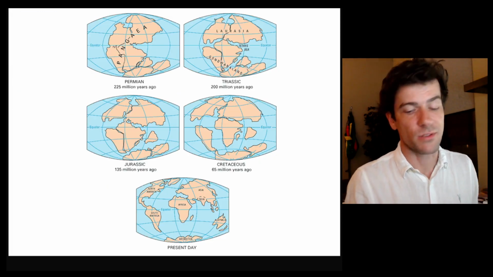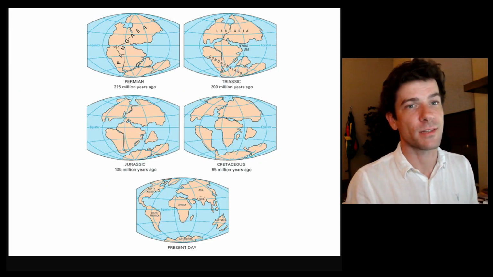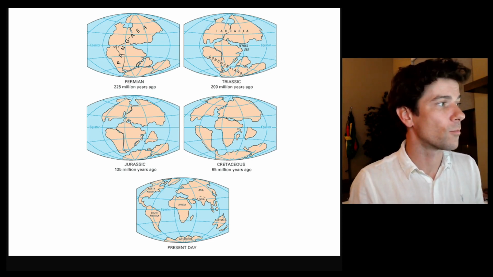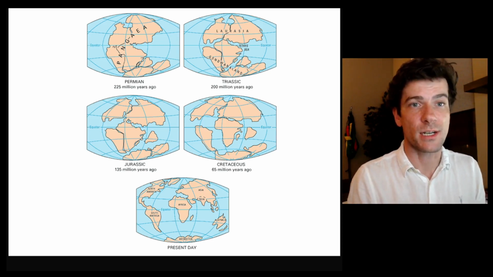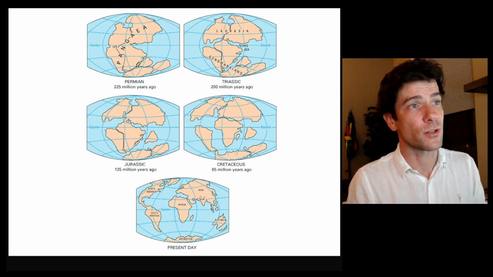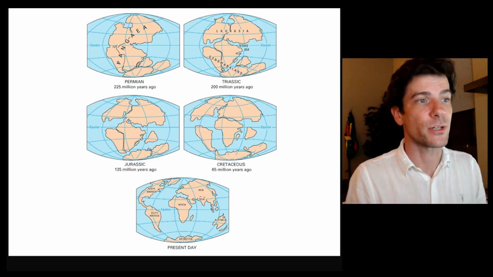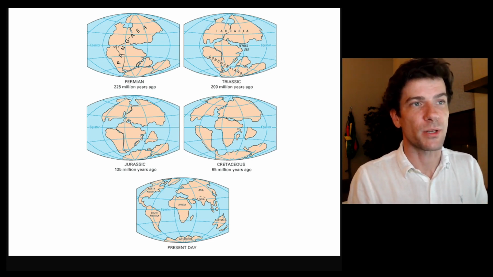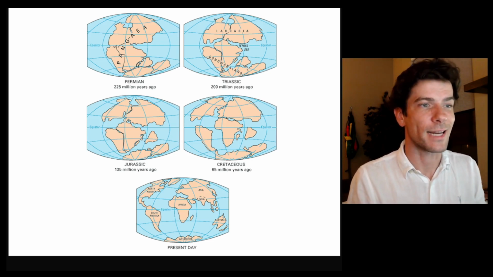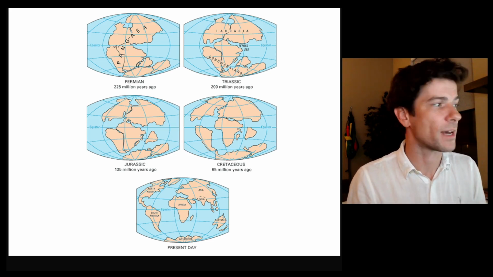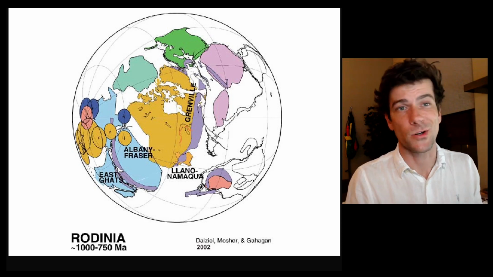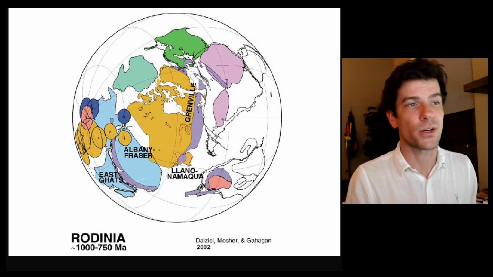And the net result of this through time is that we have the assembly and breakup of supercontinents. Okay, and so most people have heard of Pangea. Pangea was around about 225 million years ago. It really completely broke up by about 100 million years ago, something around there. The Atlantic Ocean started to open around that time. But moving further back, there were other supercontinents. This is Rodinia. It was around about a billion years ago.